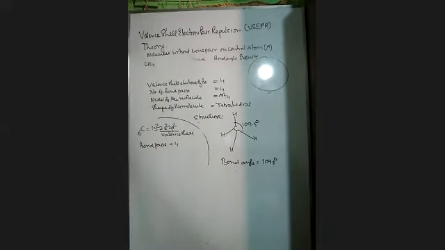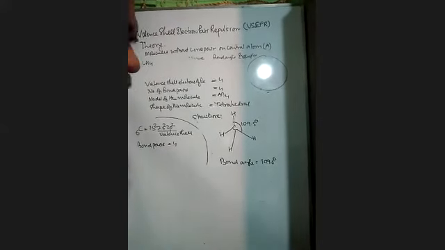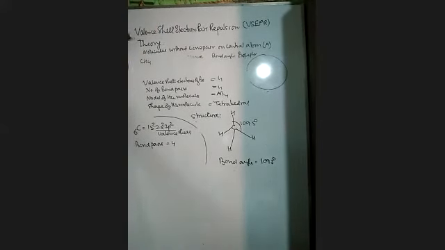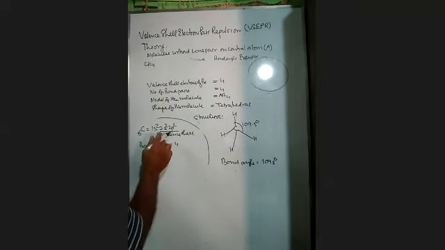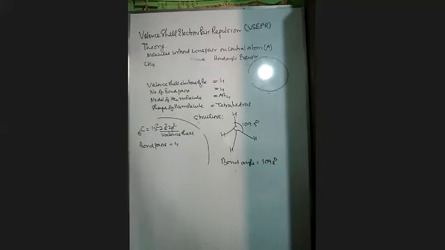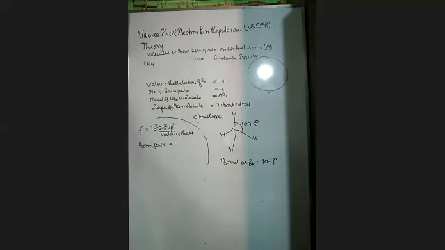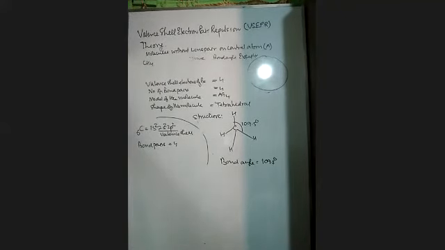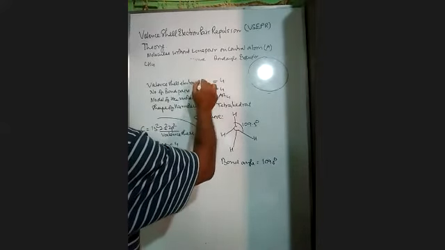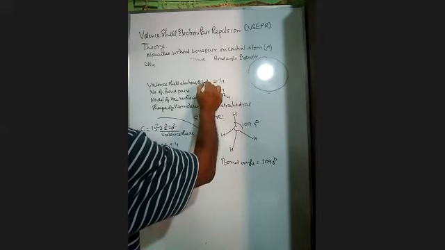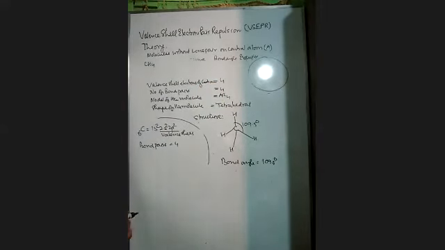Sir, excuse me, sir. Yes. In that one, valence shell electrons. The last shell is called the valence shell. How many electrons are there? 2 plus 2, 4. No, not that one. The valence shell electrons of that should be carbon. Oh yes, carbon. I did not change it. Earlier it should have been boron, now carbon.